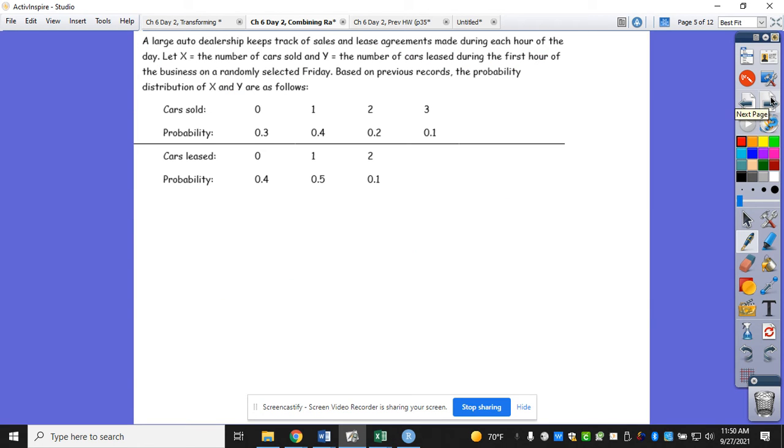I'm going to go ahead and give you these. We've already done this one. This is a mu of x of 1.1. This is sigma of x of 0.9434. You plug numbers in your calculator, so I'm going to tell you what this one is. I feel sure that you can do that at this point. This one is a mean of 0.7 with a standard deviation of 0.6403.